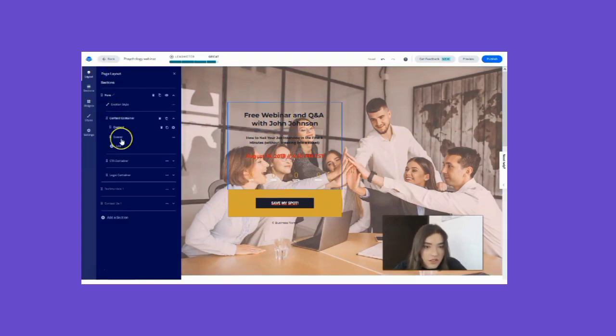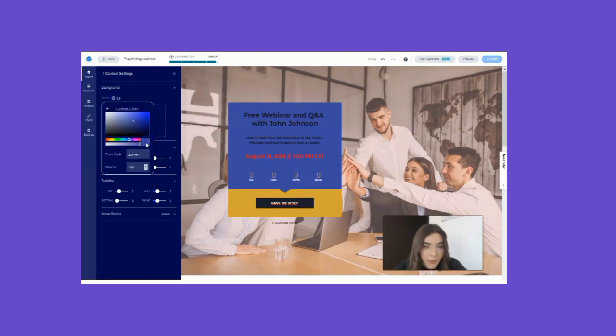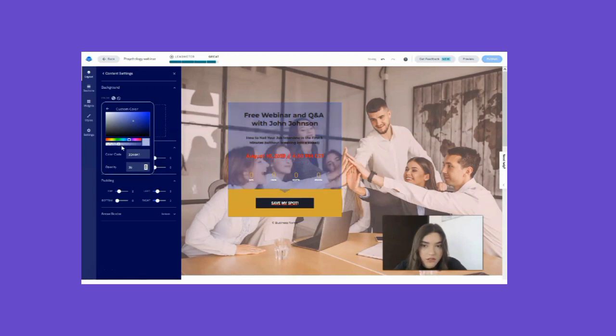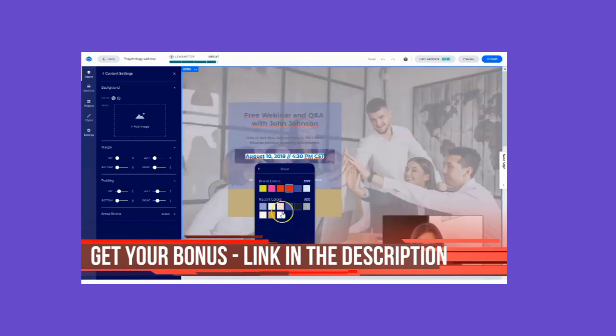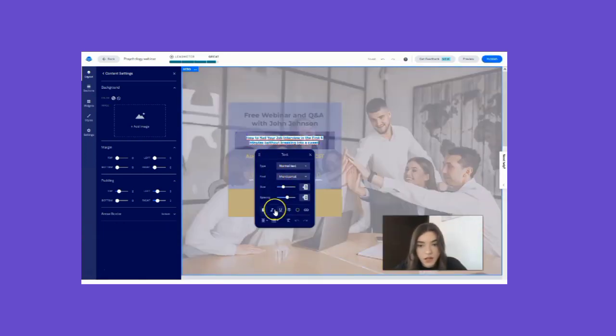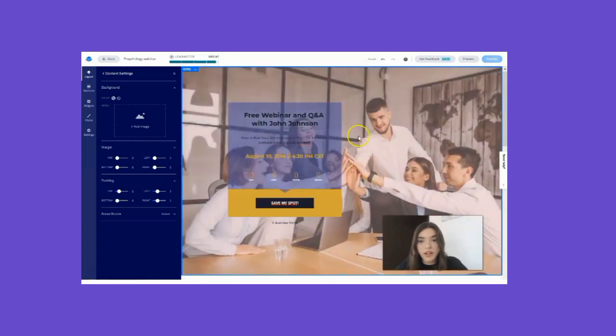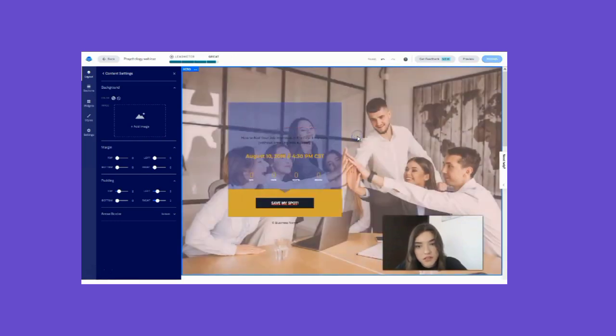talking about these content settings, about this form, first of all, I would love, to be honest, to add a color, maybe just like this one. And right now it looks better. I guess it looks better, first of all. And here, once again, we will play around with all these forms. So basically that's how you can play around with all these cool things.